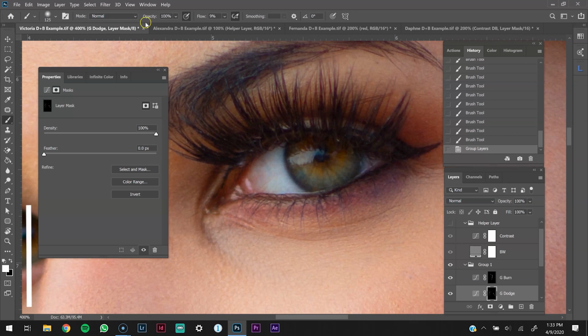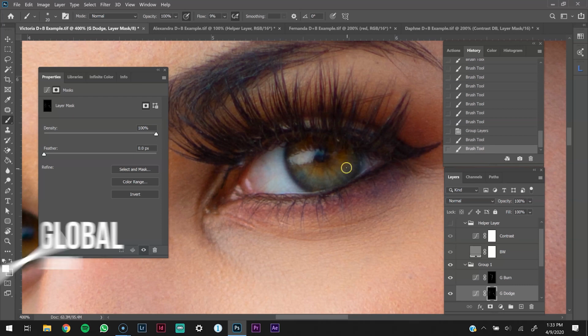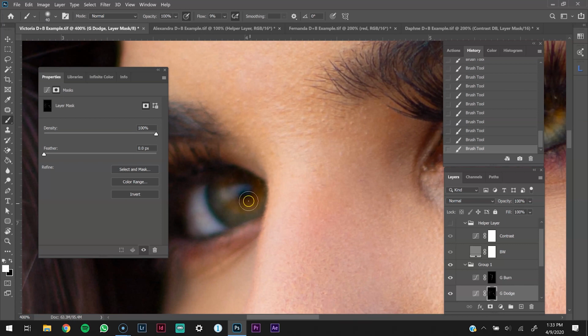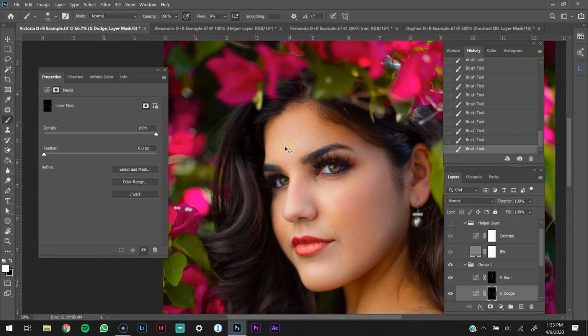I can make a whole video dedicated to doing global with the eyes, but I'm just gonna do a fast version of it. So I'm gonna add a little bit more light into the little catch light there. And I'm gonna add light coming in from the opposite side of the eye. So I'm brushing in some exposure, brushing exposure there. I'm gonna brush some here, get some there. There we go. I'll go ahead and zoom out.